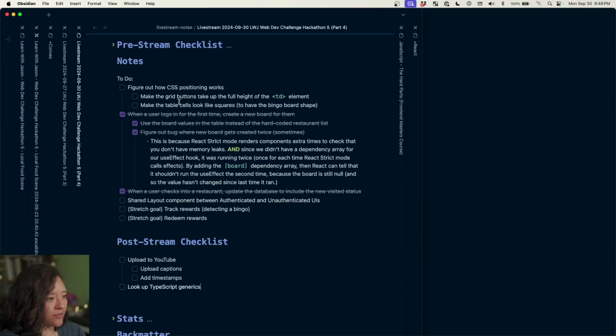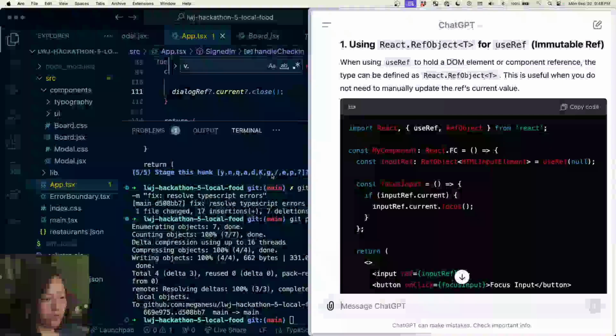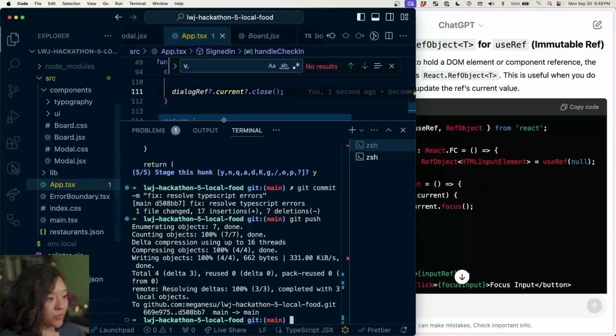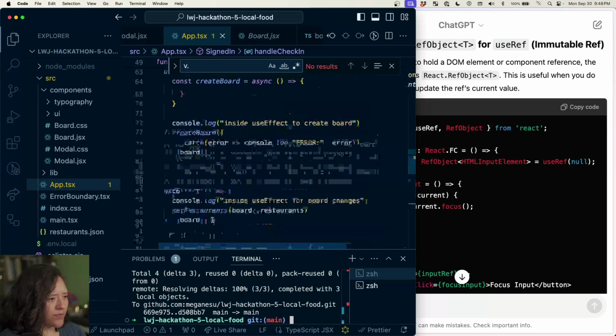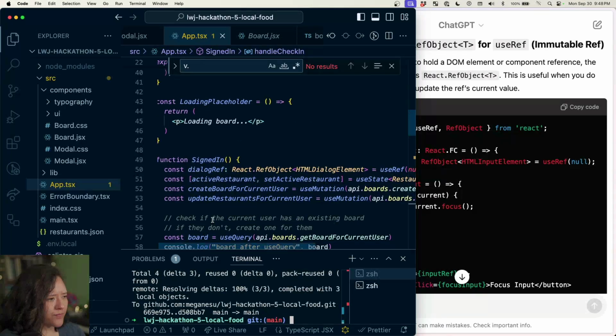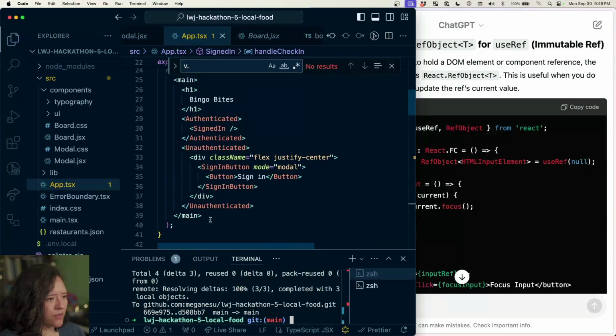Okay, styling. Some styling stuff to figure out. Okay, well here, we can do the layout, because that should be easy enough. There's really only this one page. Let's see.